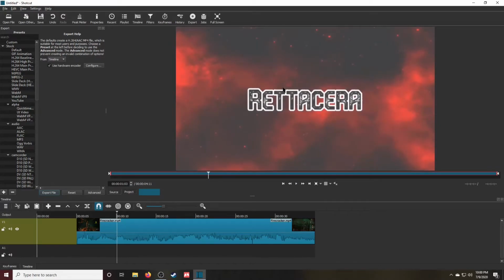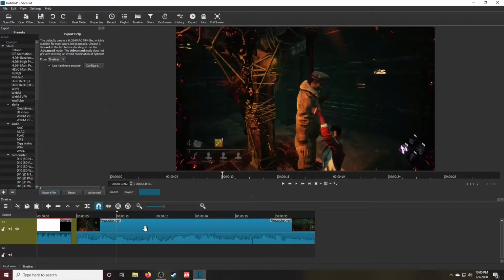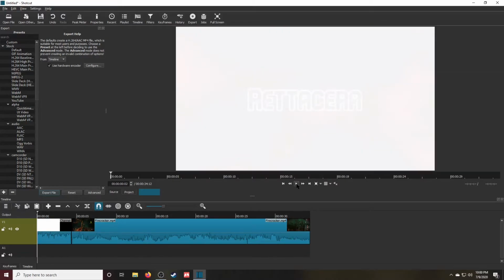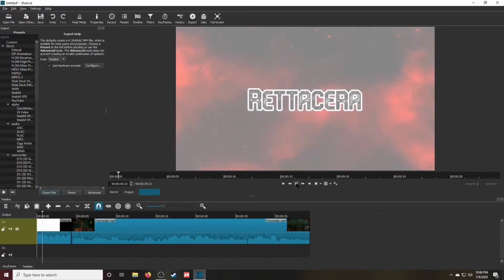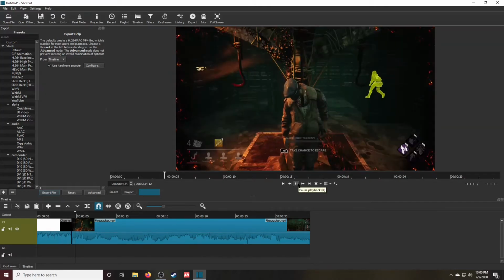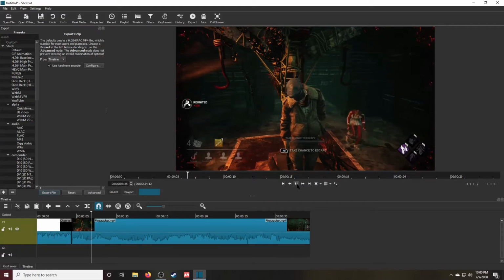And then again, we just click from here and insert it into our timeline. If you watch, as I get close to it, it's going to auto snap. That's that snapping feature. That's why it's so handy. It makes it so you don't have to be so precise with your editing. Now if you click on the beginning of our timeline and play the video, you can see we go from my channel intro with a smooth transition into our clip.